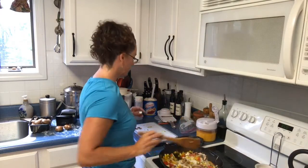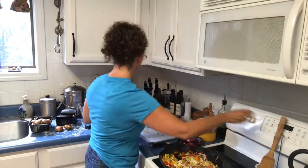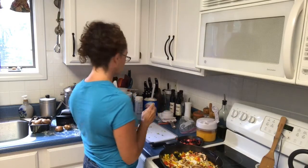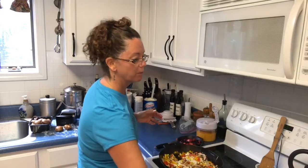So I got that all going. Now let me show you the onion. So we're going to, oh, I did the onion already. Sorry. So I got that all going. So now we're going to make a drop biscuit to go on top of our cobbler.